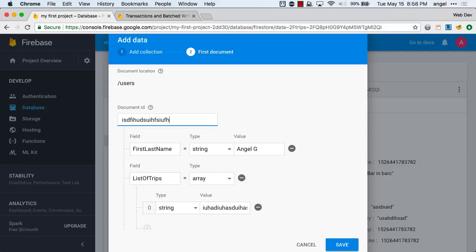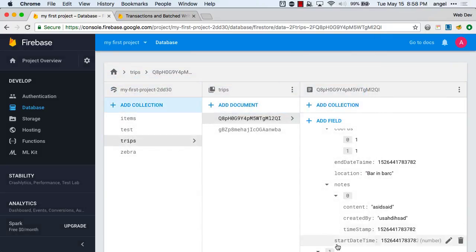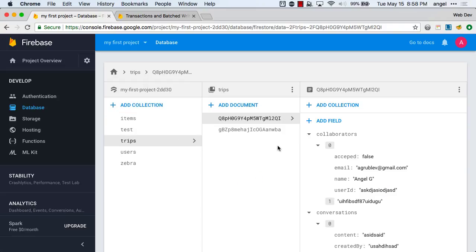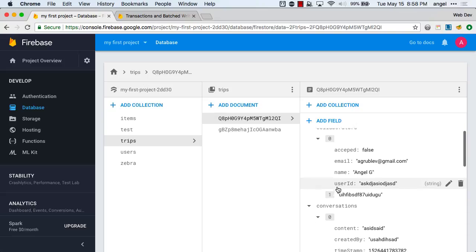So we would store that in here so that when they log into your system, it goes to the users database, gets that exact entry for that user, goes to the list of trips, and then it could actually query and get each one of those trips from the trips database. So pull all the trips from there and show them.